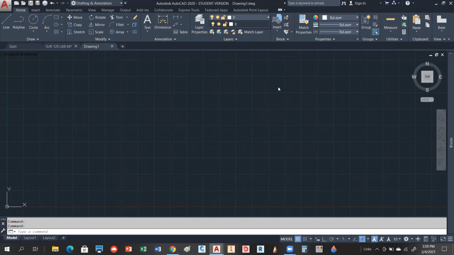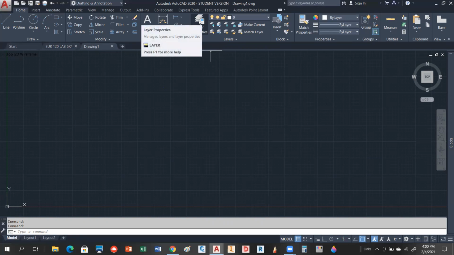So we need to determine, how do we create layers? How do we create properties on them? And then how do we work with them? We really can't do that in this box. Again, this is called your layer control dialog box. What we're going to do is use the command called layer. You can either type in the name layer, L-A-Y-E-R, or its alias, which is LA, or the easiest way to get to it is to just click on this guy, which is what I'm going to do. And this is called the layer properties manager.